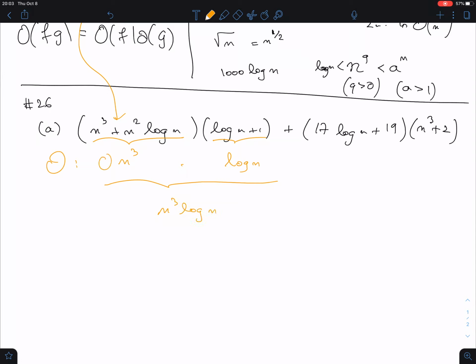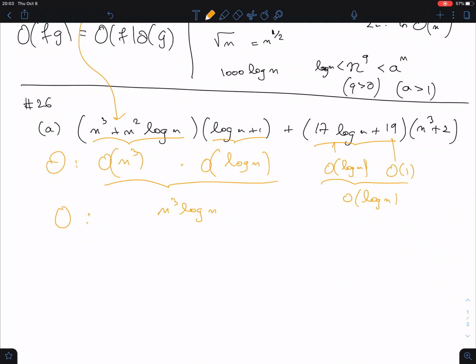In principle, I didn't write it, but there's an O of log n and there's an O of n cubed. But even taking this together, this is the O of n cubed log n. Let me not write the O's anymore. Here we have, same as in the last factor, a logarithm with a constant in front of it, but the constant in front, remember, never matters. And so this is O of log n. This is O of a constant, O of 1. That's how one writes that. And so the maximum of these two is O of log n. I didn't write it up here in the previous case, but that's the same analysis, right? Okay, so O of log n.